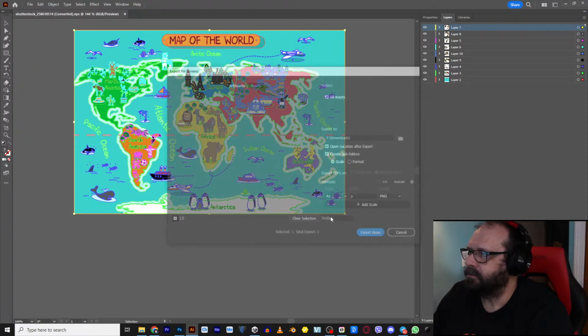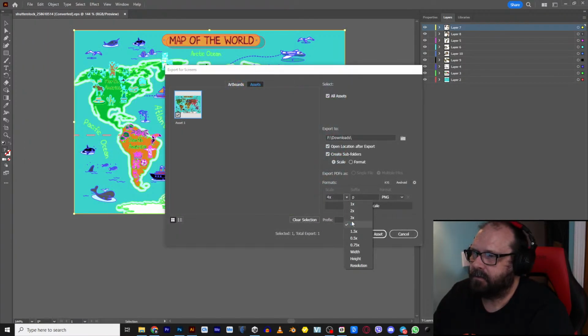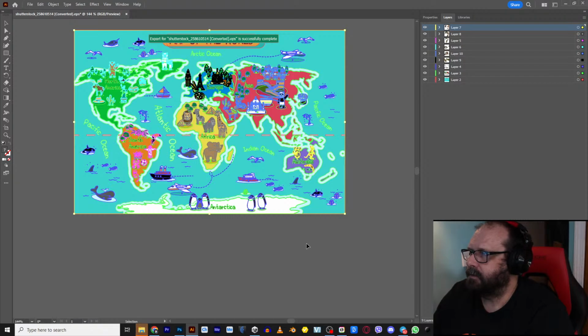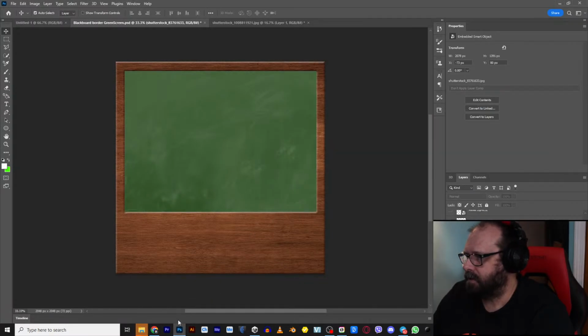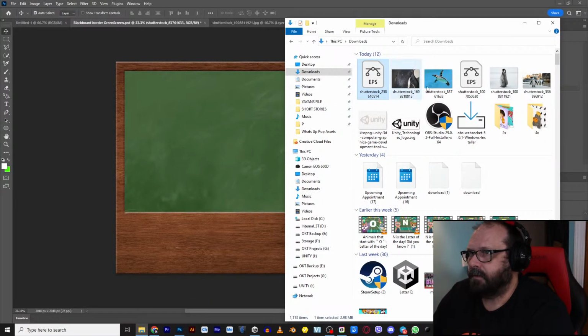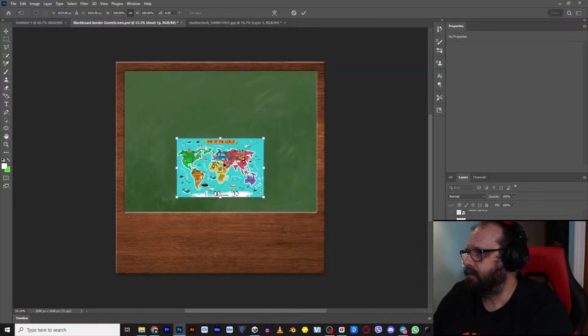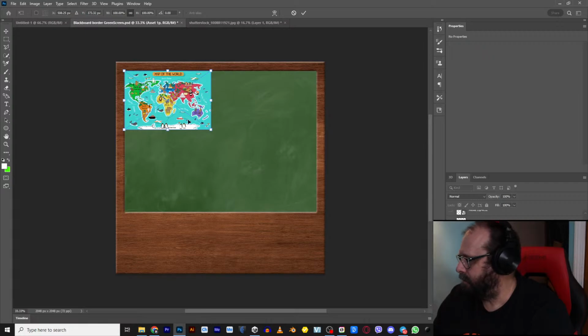All I know how to do is to get it out properly. So what we're going to do is tell it at least 2 times as big. Export. And then we don't need to save this. Now we should be able to open it in Photoshop. It's going to be in a folder here. Export. Alt tab.